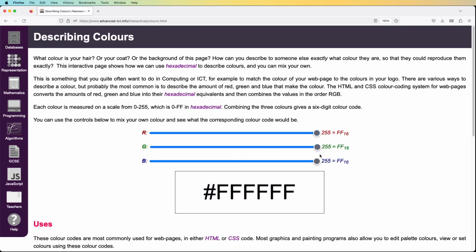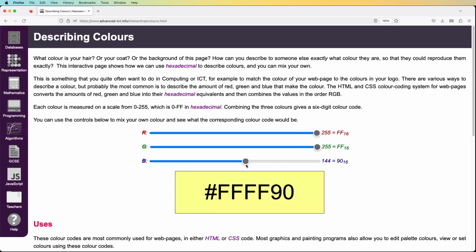And sometimes you can use the idea of complementary colours. So if you think about the colour wheel, which is a bit like a rainbow going around in a full circle, a complementary colour is a colour on the opposite side of the colour wheel from the colour you're thinking about. So for example, it's not obvious how you make something more yellow by combining red, green and blue. So to make something more yellow, you look on the colour wheel, yellow and blue are on opposite sides. So if you make something less blue, you make it more yellow. So that's just a recap of how colours work. And so effectively a bitmap is stored as a series of numbers representing the colours for each of the pixels.